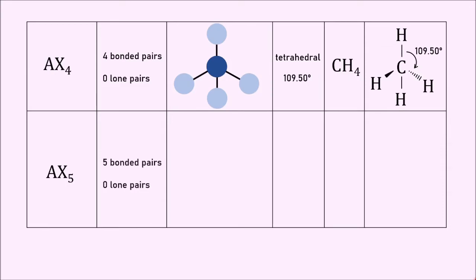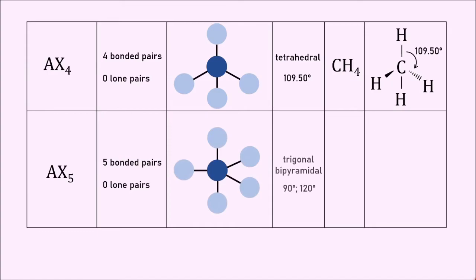The geometry will be quite peculiar, it looks like this. And the name given to this shape is trigonal bipyramidal. Trigonal bipyramidal, and we actually have 2 different bond angles here. We have 90 degrees and 120 degrees. The molecule PF5, phosphorus pentafluoride, will have this geometry, and we will show it like this. The bond angle of 120 degrees will be between 2 fluorine atoms, one of which is going into the screen, one of which is coming out of the screen. This angle here will be 90 degrees, but this one up here will also be 90 degrees too.